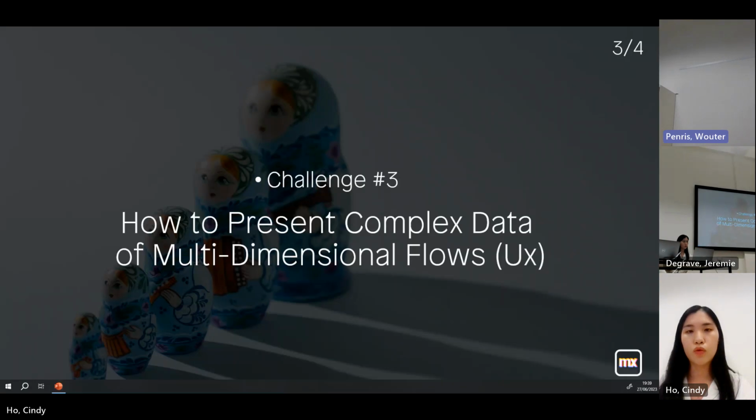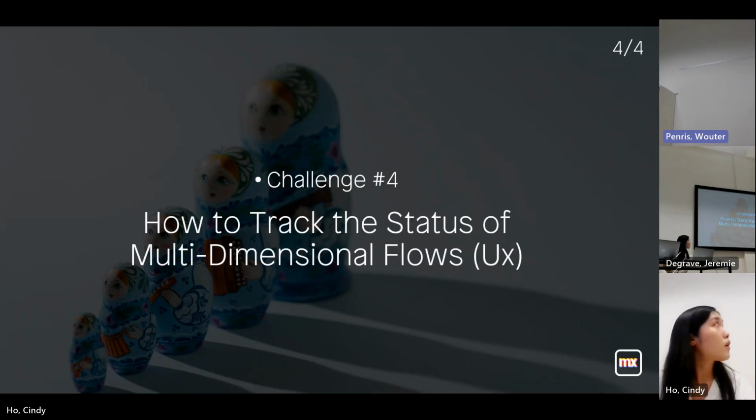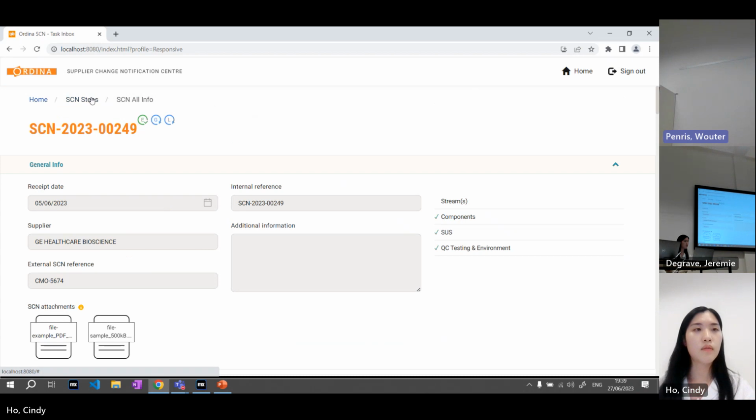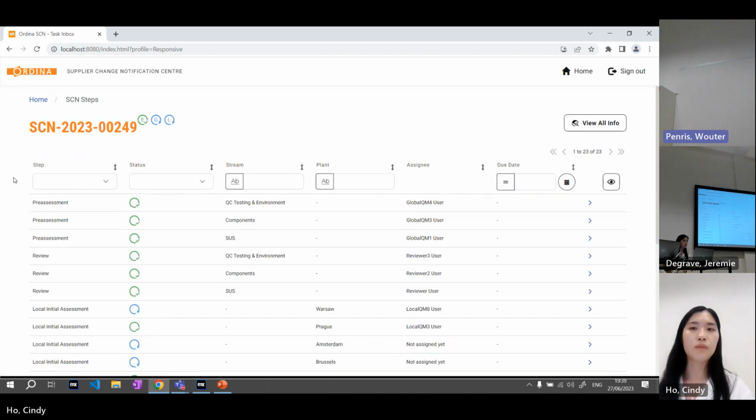Now let me go to the fourth, which is this one. How do we simplify the status of all these complex flows to something that everyone will understand in one view? Let me switch back to the application and go to this page.